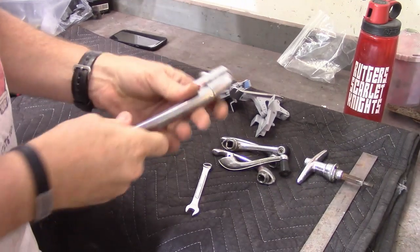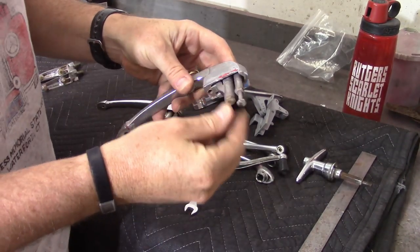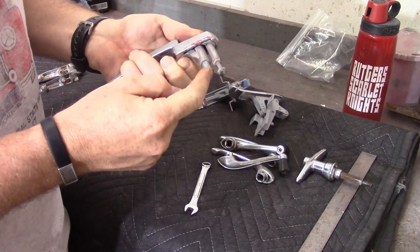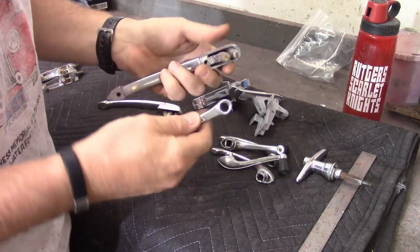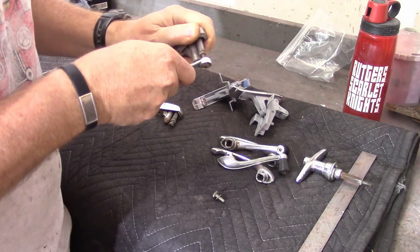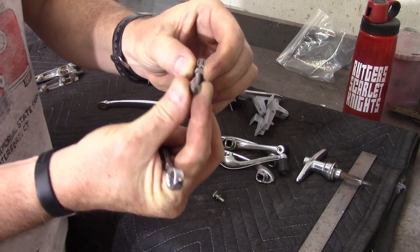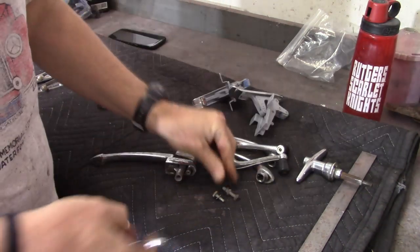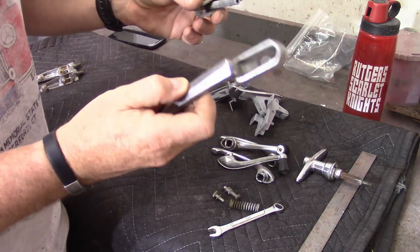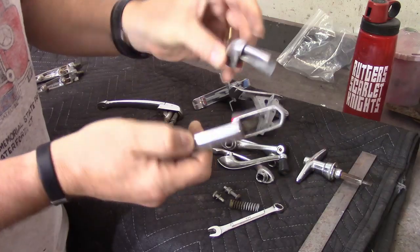The door handles are two pieces — the push button is one piece and the rest is another. It's a pretty straightforward disassembly. This piece here just adjusts so it hits the inside of the door and stops, and this piece holds the spring in. Just take a 3/8ths and unscrew these — a little 3/8ths nut with a star washer — and you can see that it has some adjustment so you can figure out how far out you want to set it. Then it just comes right out. It's got a spring, and that's really it. So these are pretty simple, and now it's in two pieces — I'd want both pieces chromed separately.